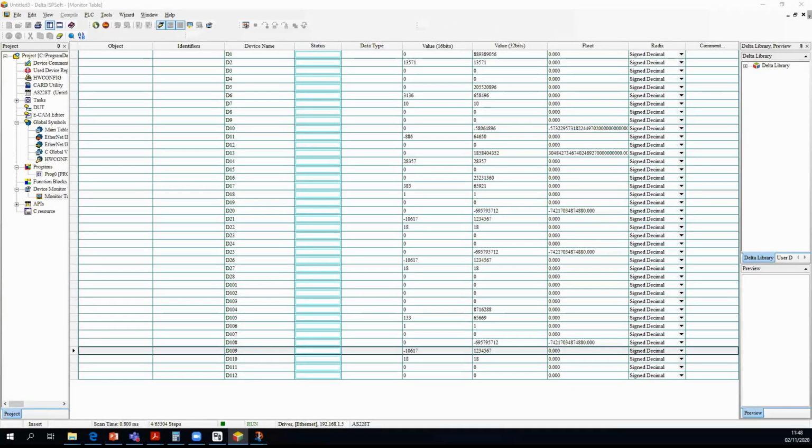Okay, so are there any questions, or is there anything that you would like to see with this function, the positioning? And if not, then I will move on to connecting with the MS300 with VFDSoft.